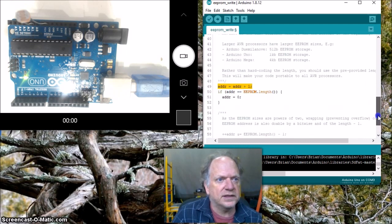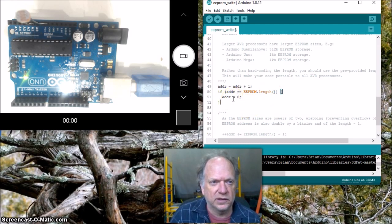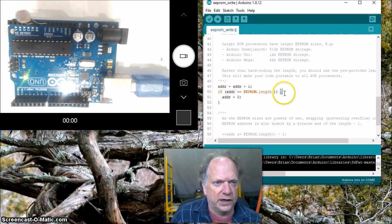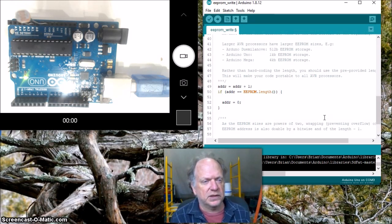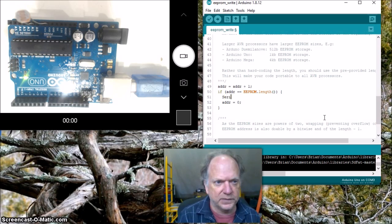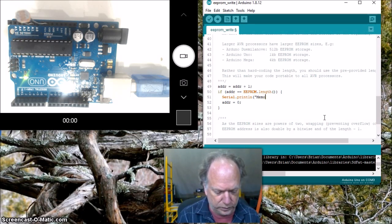This is something I may not want, okay? So what happens here is if the value gets up to that maximum, it resets the address to 0, which means it's going to start rewriting over again. I don't think I want to do that. I want it to gather data until it's full. So I'm going to change the condition in this if statement to, well, in case I'm hooked up to anything, I'm going to have it, what do I want to say? Maybe I'll just have it say the memory is full.